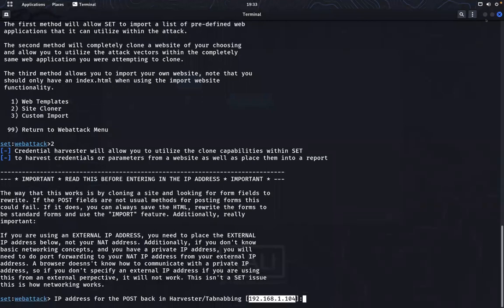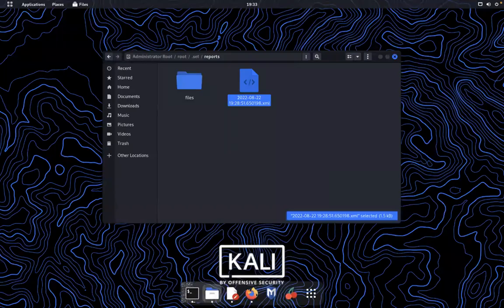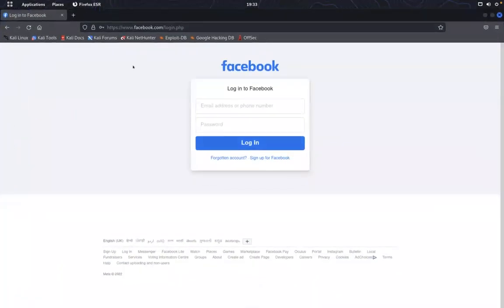Once they do that, the browser will open with an interface similar to the website that you cloned. And once they log into it, they could enter their username and password, and the page will be refreshed and redirected to the original source page. So to them, it will not even feel like something happened. It'll feel like they must have had a glitch or some network issue.